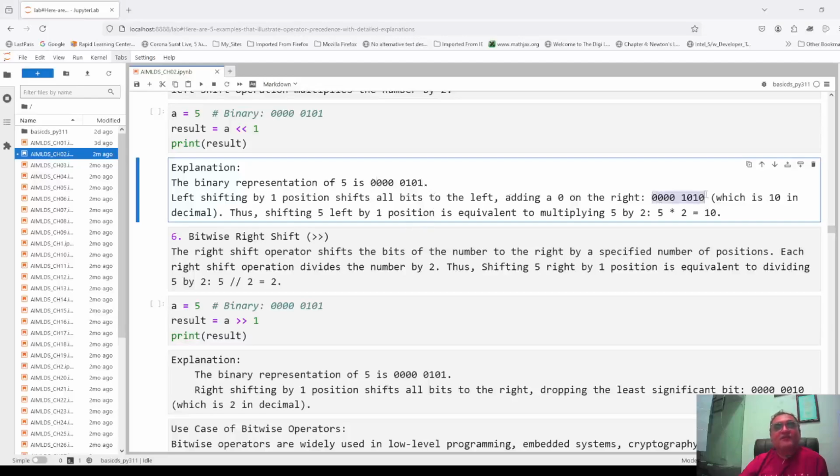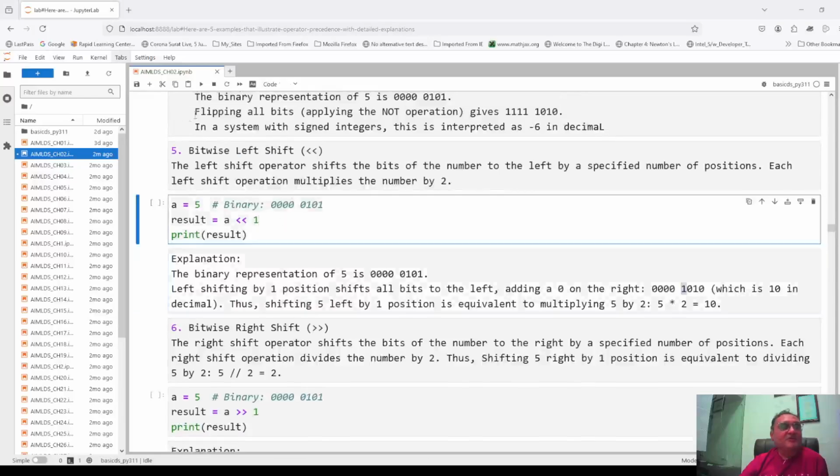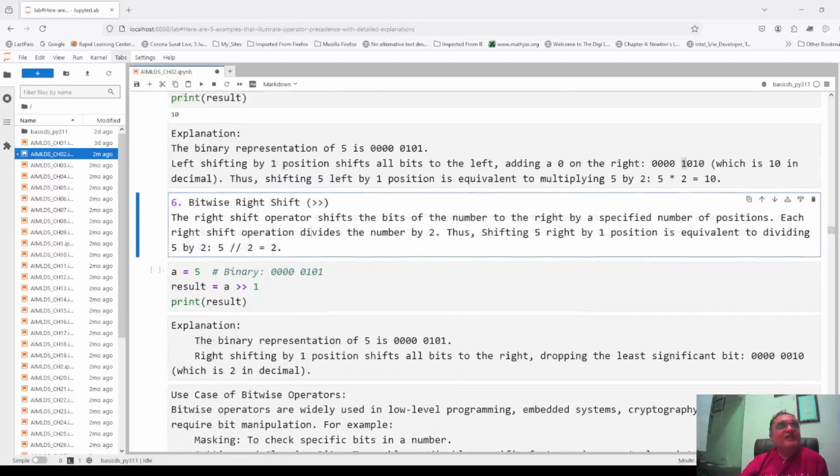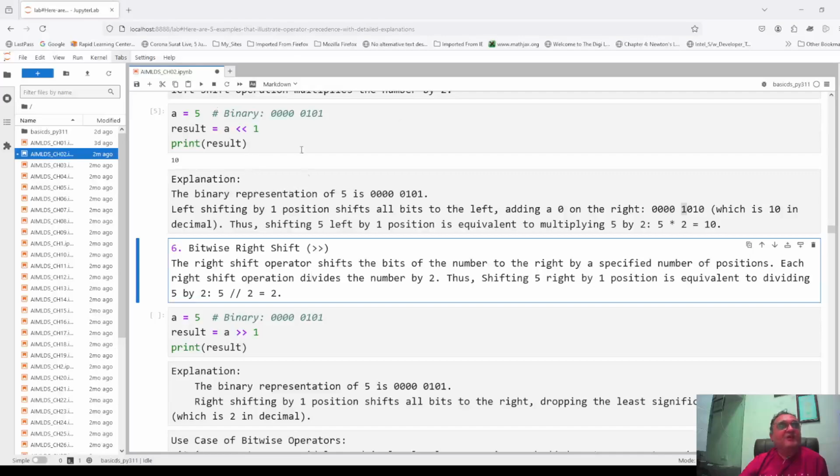So that means that the leftmost 0 has been pushed. That is what is happening. Now if you find the conversion of this, you will get that this number is 10 in decimal. Again, that is your homework exercise. I have already explained how to convert binary to decimal, but let us check. It is 10.